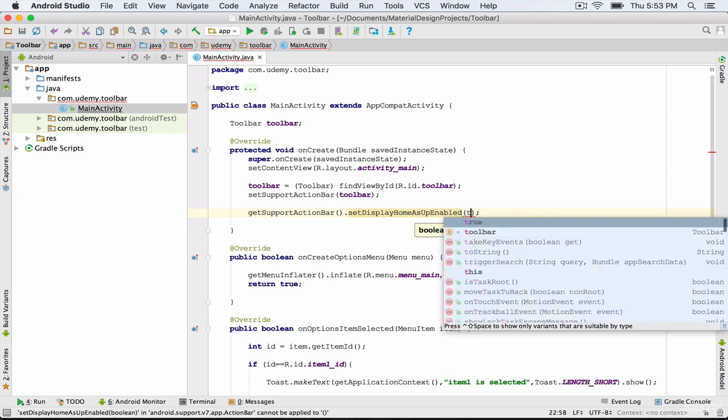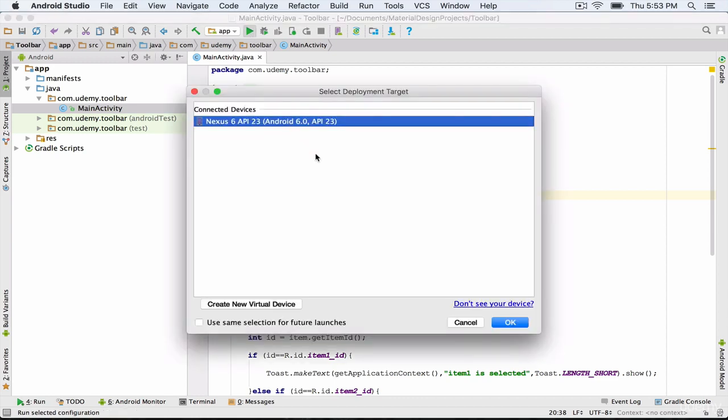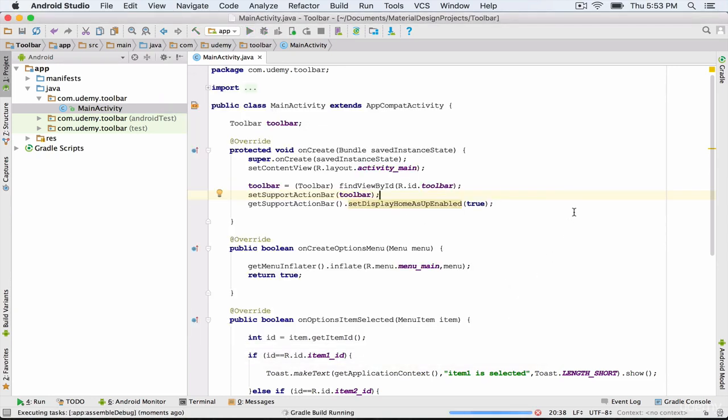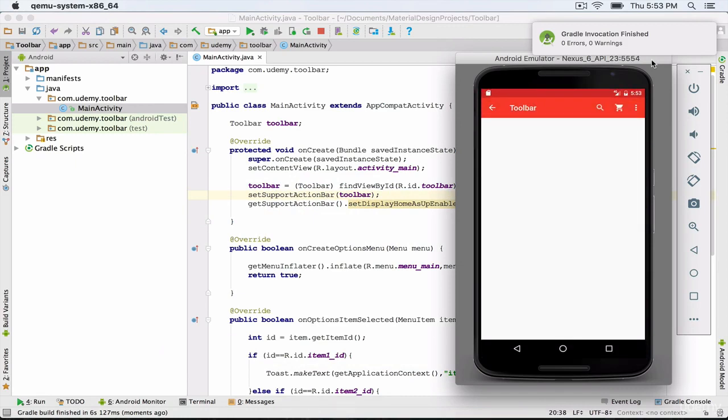Just as simply, I do this. Now let's get an output from our project. Yes, you see that the back action has been added to our toolbar. Very easy, by just writing a single line of code.